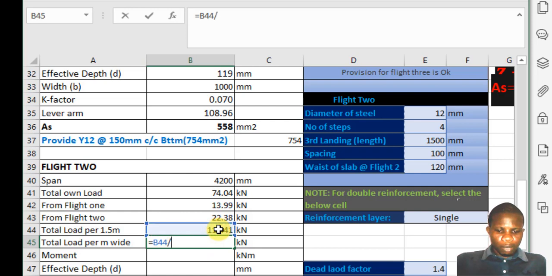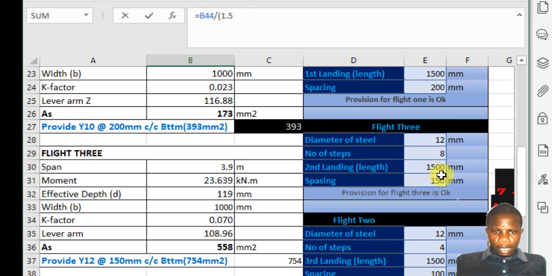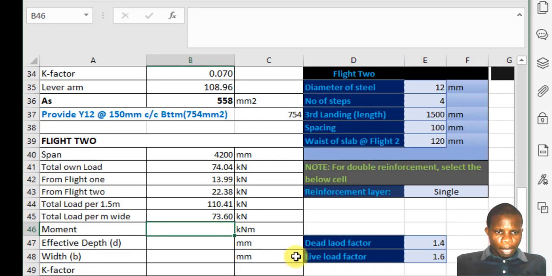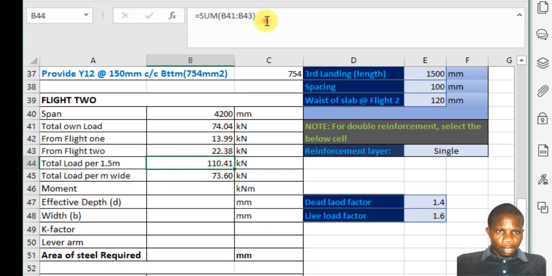This divided by 1.5. We are going to change that later. Okay, but it will be this divided, because we are talking about the 1.5, that is the width of the stage. That is why it is 1.5 meter run. So this divided by 1000, close the bracket. Okay, so this one is that.